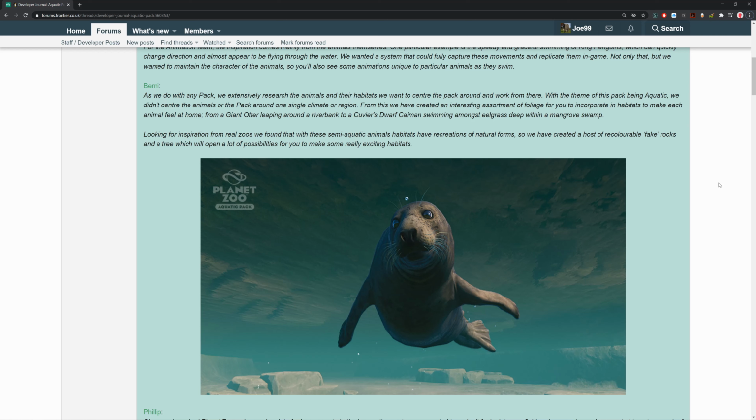So looking at inspiration from real zoos, we found that with these semi-aquatic animals, habitats have recreations of natural forms, so we created a host of recolorable fake rocks and a tree, which opens a lot of possibilities for some very interesting, exciting habitats. I'm not sure what they mean by tree. So say there'll be a bunch of trees, all trees, we'll see, that are recolorable, same with these rocks.